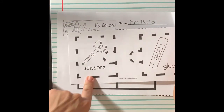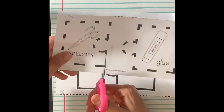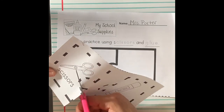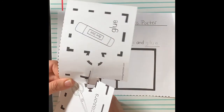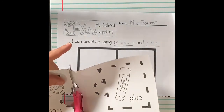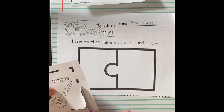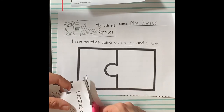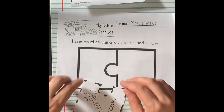Now down here, you have your scissors and you have your glue, and you're going to put these puzzle pieces together. So the first thing I'm going to do is cut out my scissors puzzle piece, and I'm going to follow the lines. Now remember, I'm going to turn that paper, and I'm going to cut it out. Circles can be kind of tricky, but if you turn your paper, it makes it a little easier. Now I'm just going to cut this straight off. I'll save that piece for later, and then I'm going to finish cutting along the lines here. This piece you should make sure you throw away. I happen to have a trash right here, but you might have to get up and throw it away.